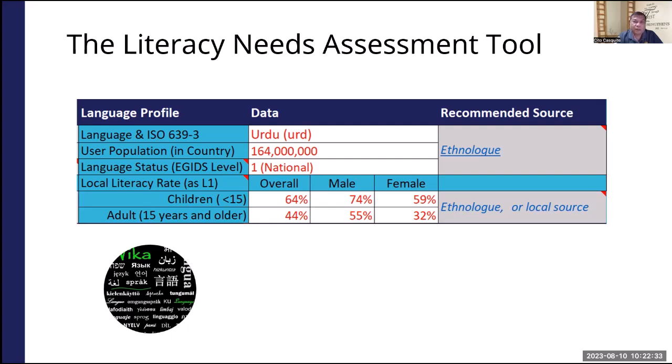But also, the project in Pakistan, which used this tool, has actually been going on for several years now. We just encouraged them to use this tool because they hadn't used any literacy needs assessment tool before they implemented the project in the past. And as I said earlier, the tool is only 2 years old. Even if the project has been going on for several years already, we still encourage them to do the literacy needs assessment, because there may be new information that they can use for improving their literacy projects.